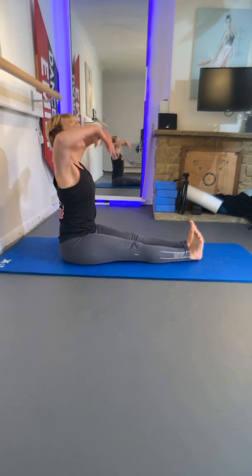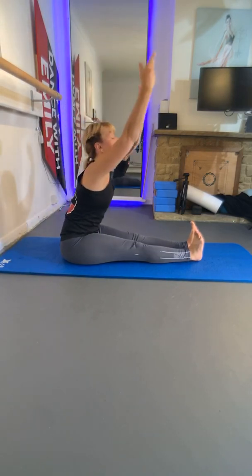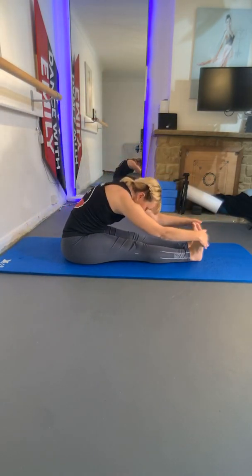Squeeze the tummy in. Big stretch up out of the hips. And gently bring that chest towards the thighs. So if you're just here, it's fine. It'll come. You have to just keep gently pushing it. Okay, so don't force it. Relax the head and the neck. Remember, this is our first part of our exercise of the day.